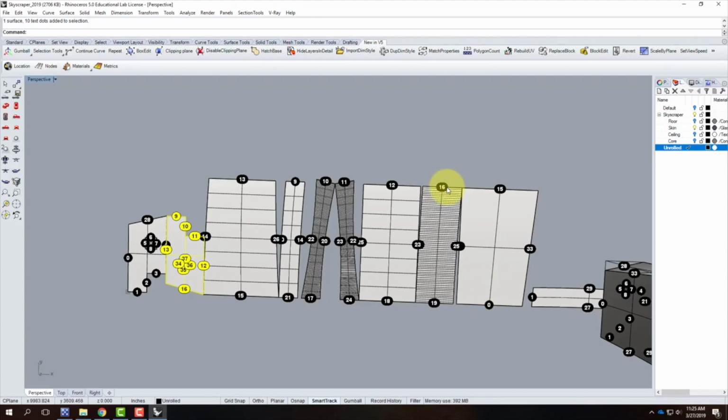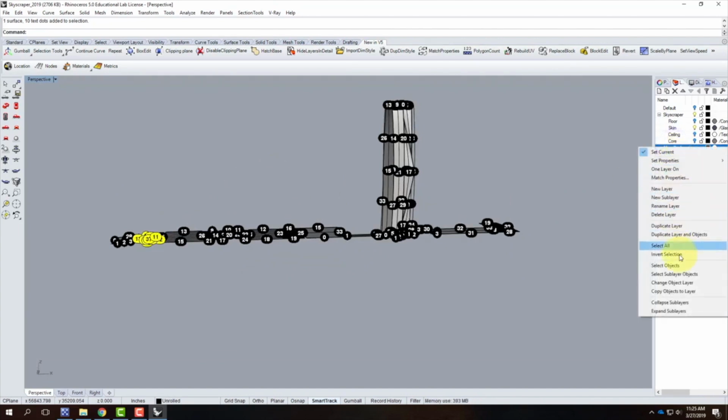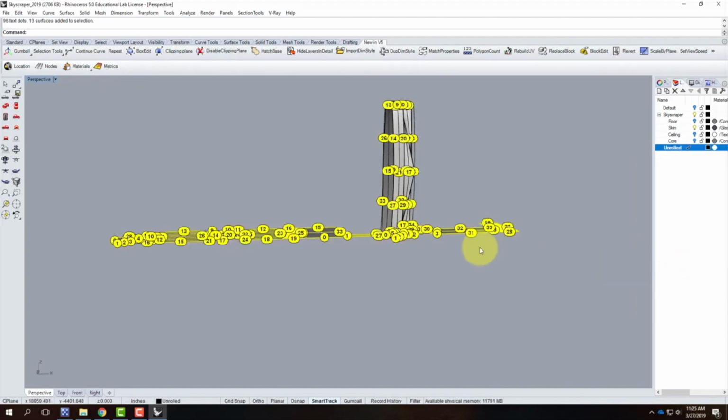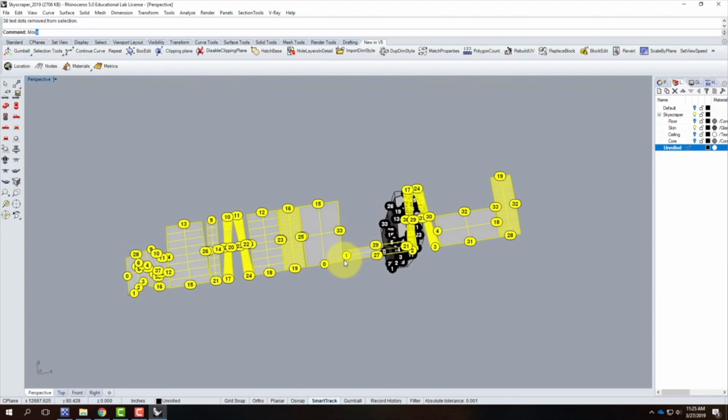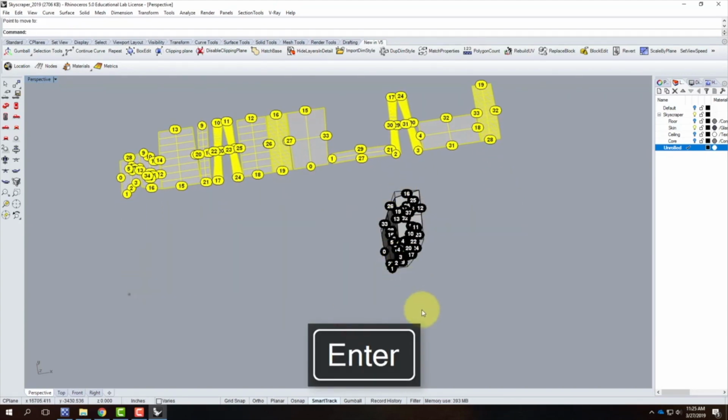There it is, 16. So this edge here should match up with that edge right there. So we need to do some general reorganization of this so that we can see it. I'm going to go ahead and select everything that's on the unrolled layer. I'll right-click on Unrolled and say Select Objects, so I can select everything. I'm going to hold down the Control key and deselect the labels on my tower so that they don't move. And then I'll go ahead and move all of those surfaces just to get them out of the way.